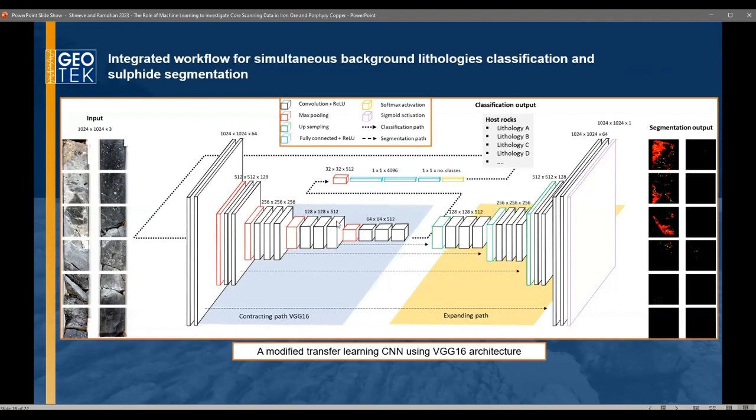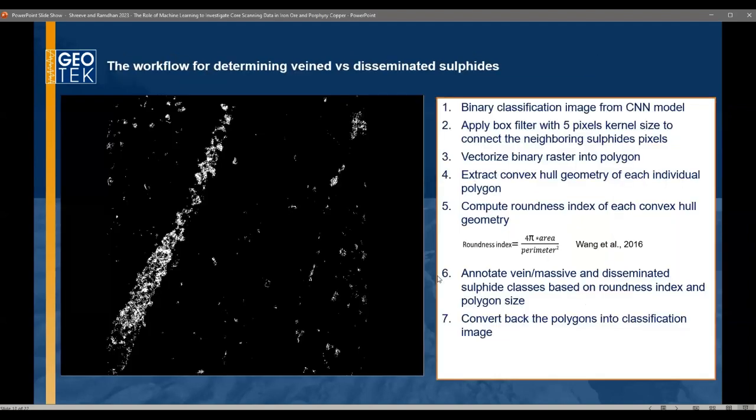And each lithology that we have has a separate neural network that will then go about segmenting the sulfide from the images. So the first step that we're trying to do is to say which lithology it is. And the second step is to try and segment our data set into the sulfide versus the background. And it's really important because one training data set doesn't apply to everything that we have. So we end up with a segmentation, and you can see an example of a segmentation here.